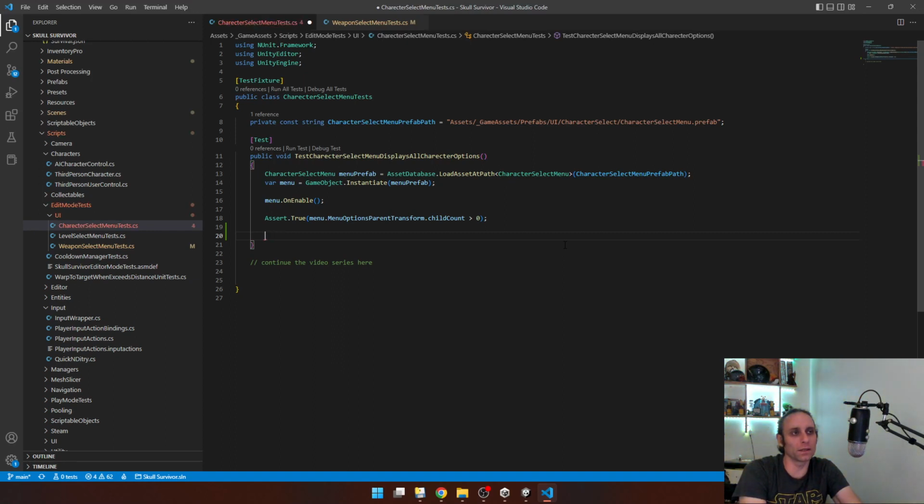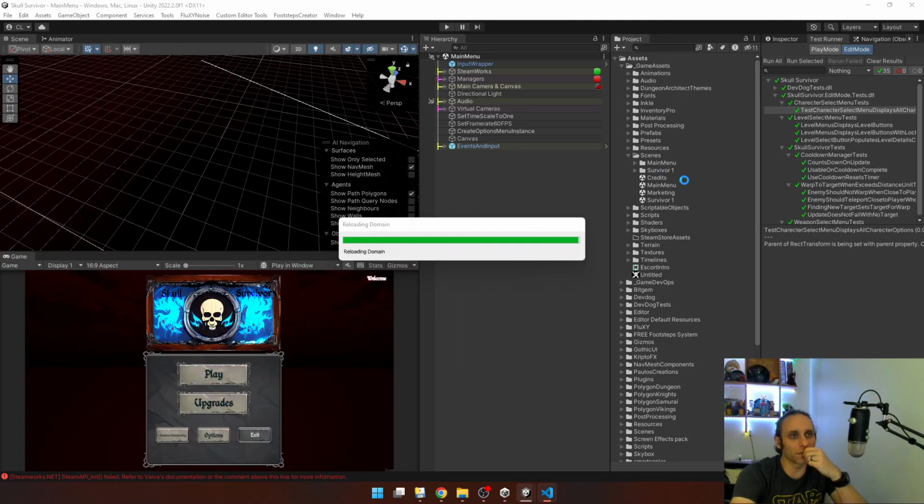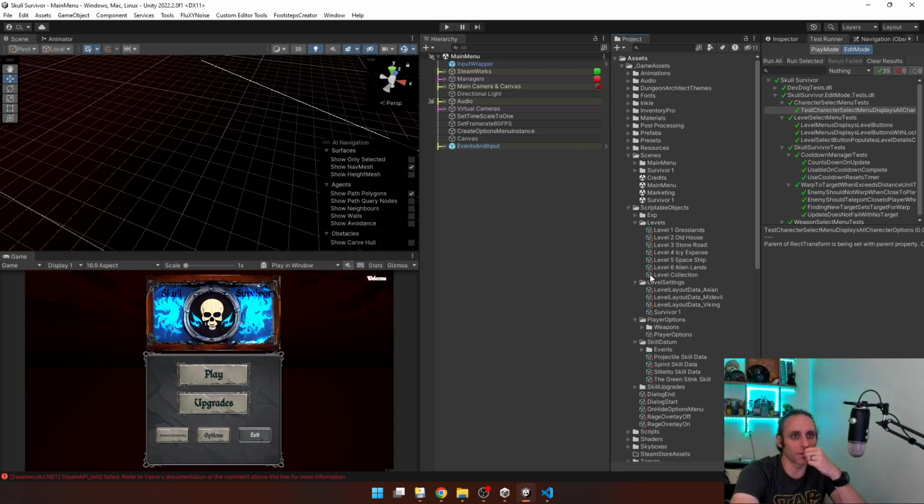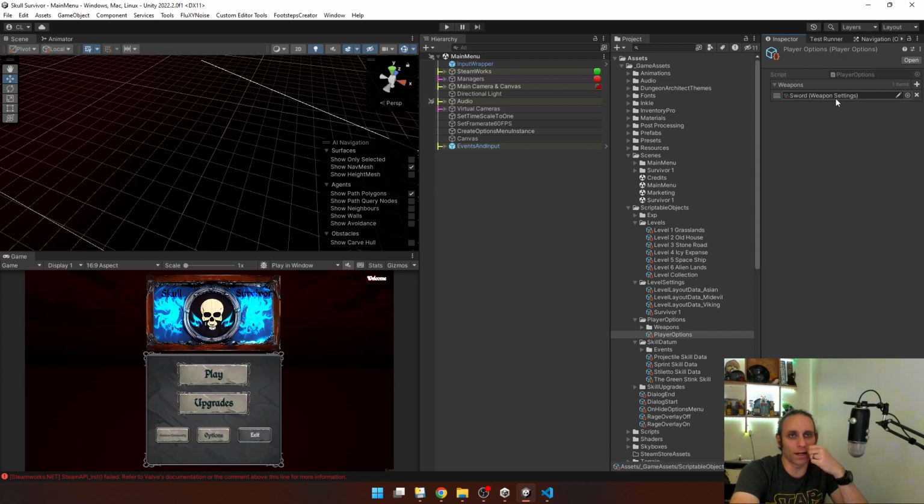One thing that would be nice is to make sure that we have all the appropriate objects on that scriptable object that we are expecting to be using. We have player options, and right now it just has the weapons, but I think we want characters as well.